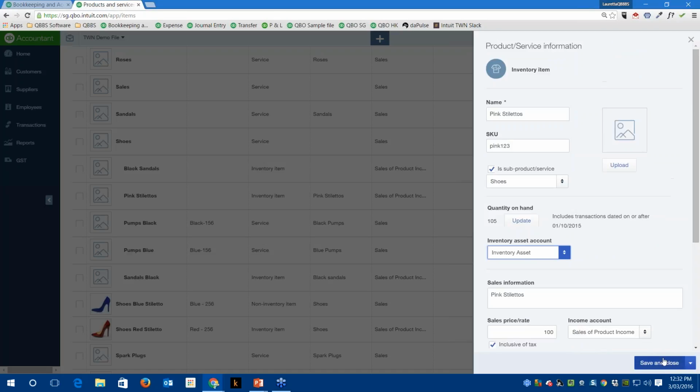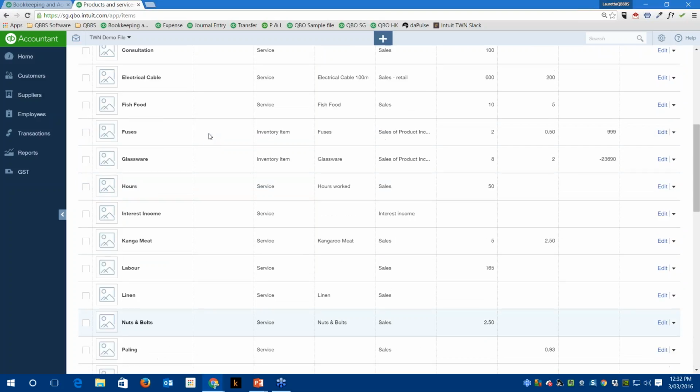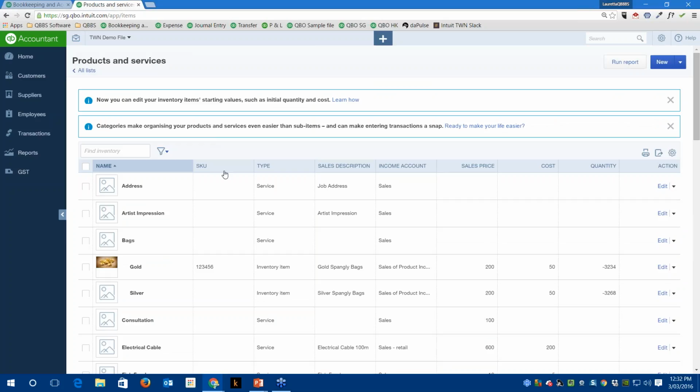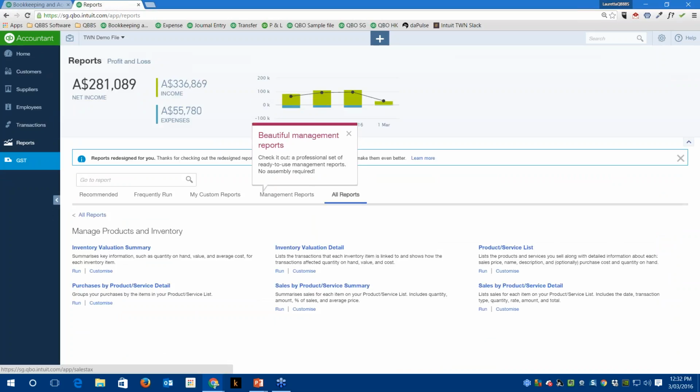All right, so I'm going to save and close that because now we've got a SKU number called pink 123. Just write that down so I remember. And as you can see, next to my pink stilettos, pink 123, under SKU number. If I want to categorize, or if I want to find how many pink 123s, because I know what my SKU number is, this is the way you would do it. There are quite a few different reports you can use to find your SKU number. I'm not going to go through every one of them, but they are listed on the blog.